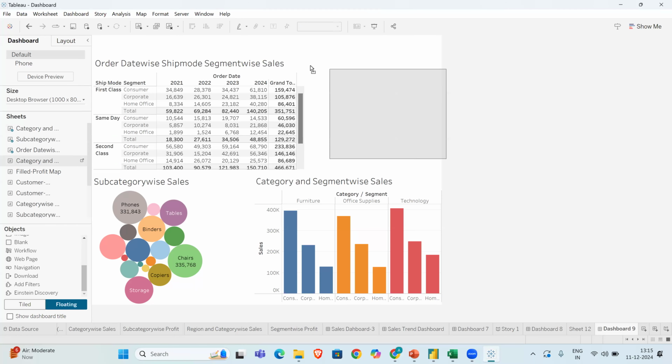And if I want to make a change in the filter, I'll go to actions, filter, edit. Now I want it to act upon hover.